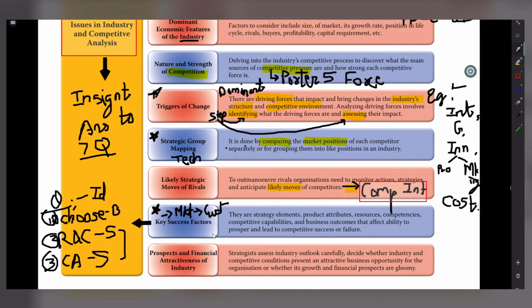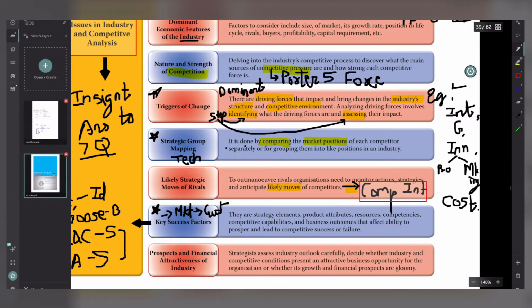These KSF vary from industry to industry and even from time to time within the same industry, as they are affected by the driving forces and competitive conditions. Only rarely does an industry have more than 3 or 4 key success factors at one time. And even among these 3 or 4, 1 or 2 usually outrank the others in importance. Managers therefore have to resist the temptation to include factors that have only minor importance on the list of KSF, key success factors.